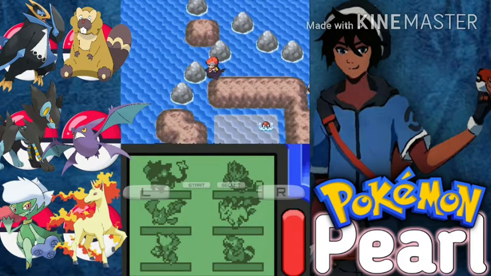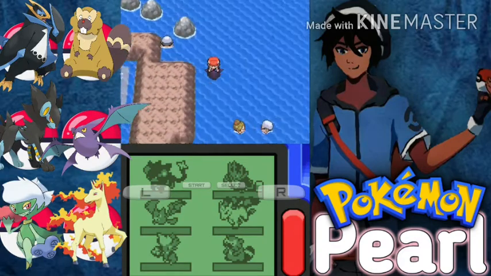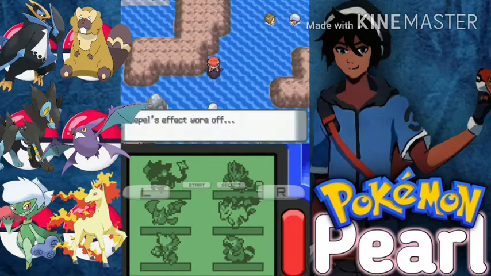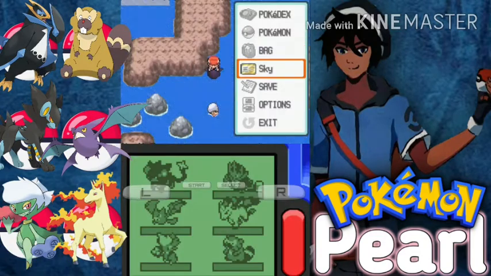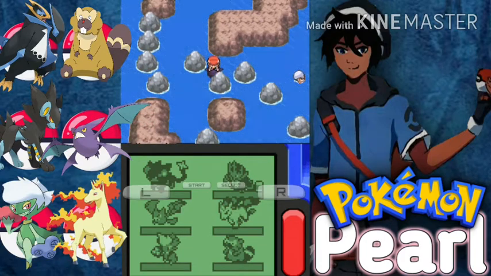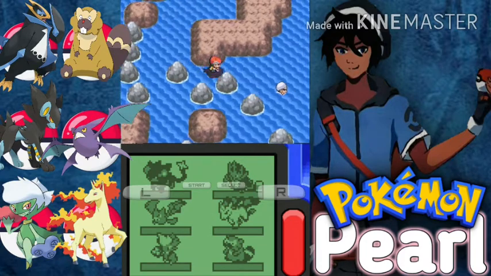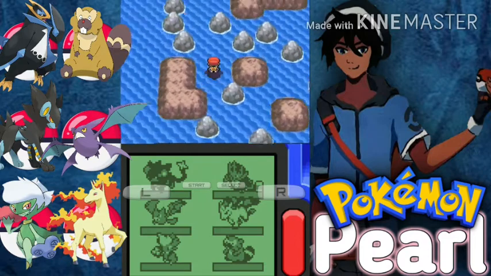Let's get that item. Oh, how to go there then? Is there any way? Let's use Repel. I don't know if there's any way. Okay, there is a way from here.